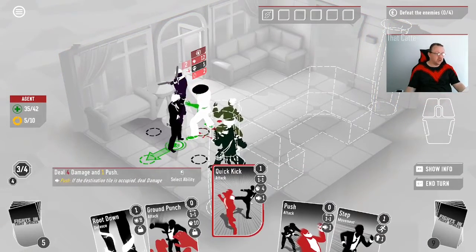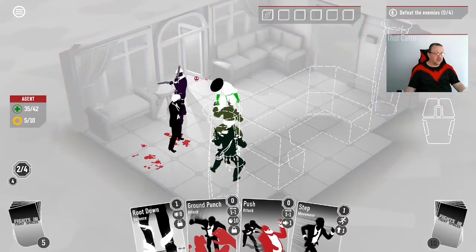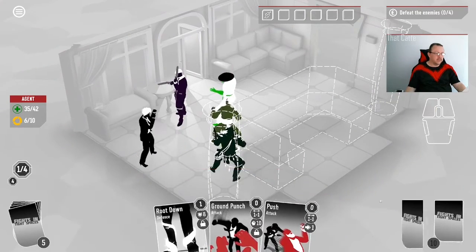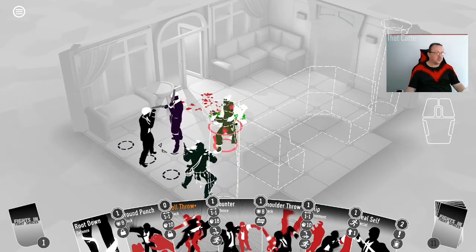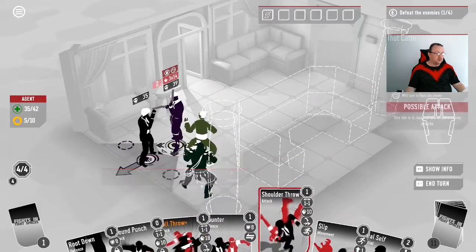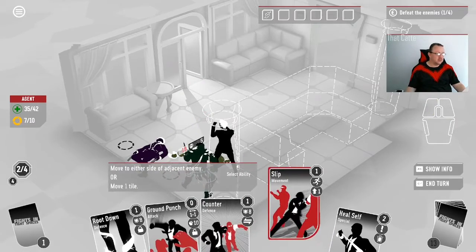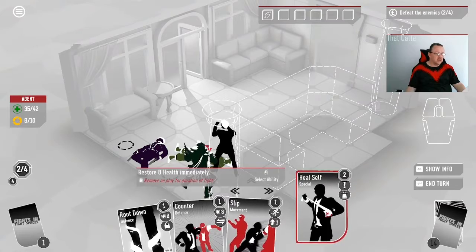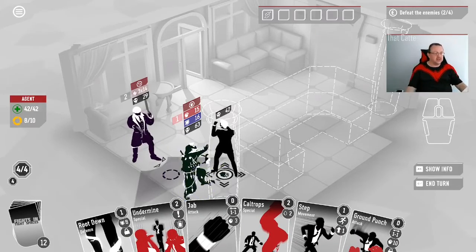Slash. Quick kick. Step back. Bleed out. Hello. Shotgun. Shoulder throw pops you over there. Roll through puts you mostly down. I can just ground you out, hit the heal self, and just stand here. Like, that has got to be an awkward moment. The two of them standing side by side.